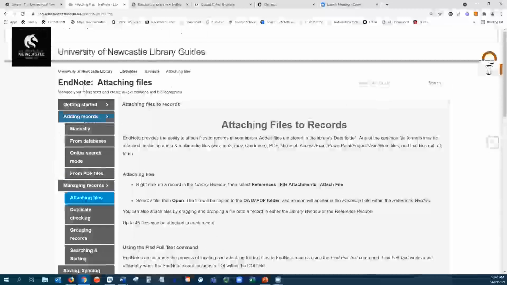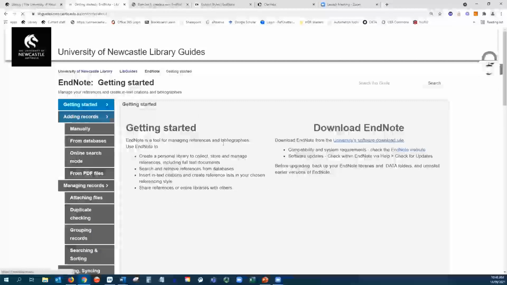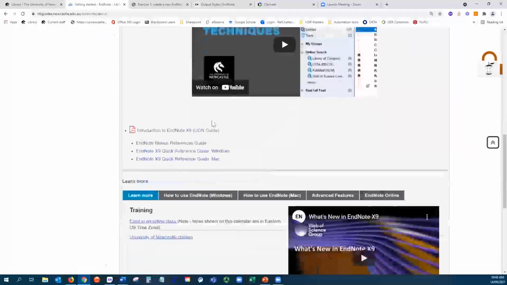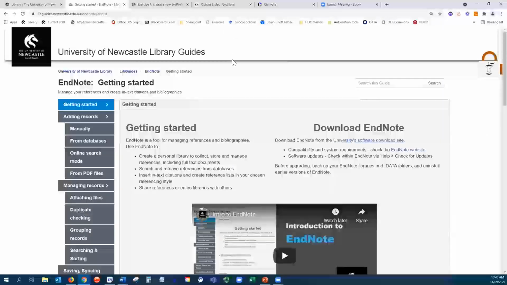Have a look at our EndNote guide. So we've got the EndNote guide. We've obviously got these videos here. This EndNote guide is excellent as well. If you're still having trouble, always make a time to see us, and you can book a librarian. Otherwise, if you're a PhD, you can make a time with your research liaison librarian. We may have to get back to you on that one, Kieran, or you could put your email address into the private chat section, and we'll get back to you.